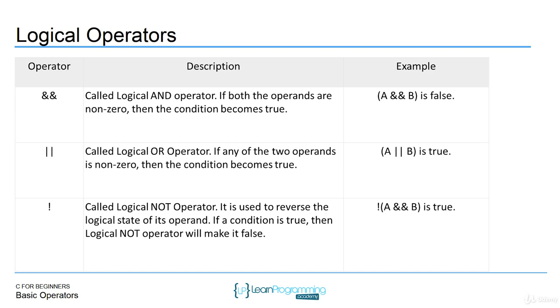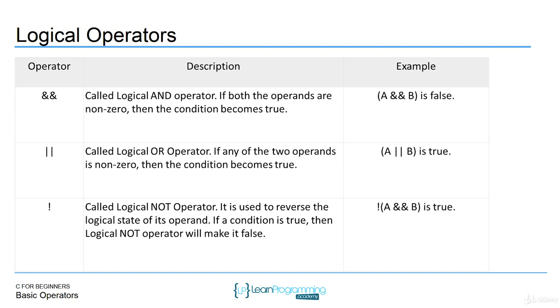So if A is true and B is true, then the answer would be true. If A is false and B is true, the answer is false. If A is false and B is false, the answer is false, because they have to both be true. Sorry, I was getting confused with the OR and other ones. So again, we'll do some examples of that.